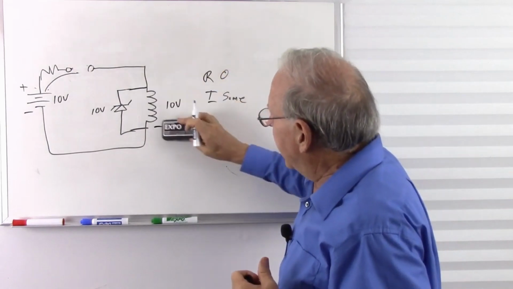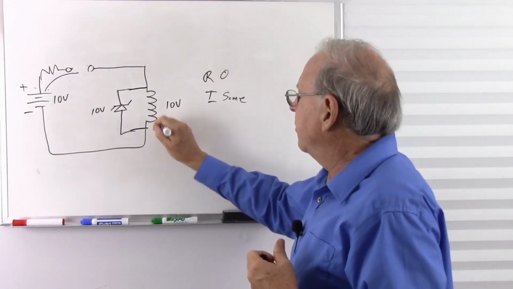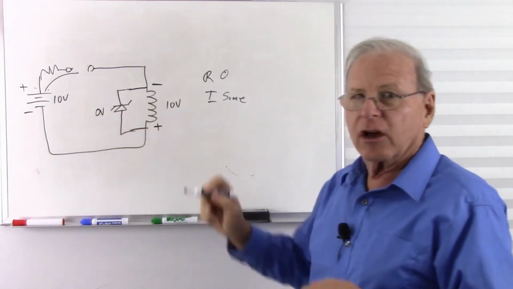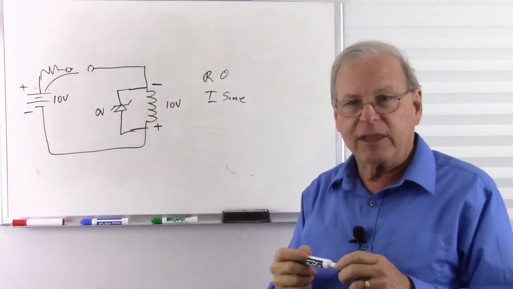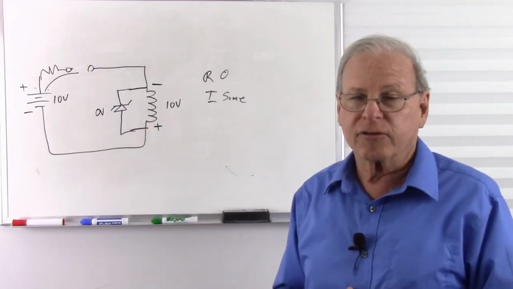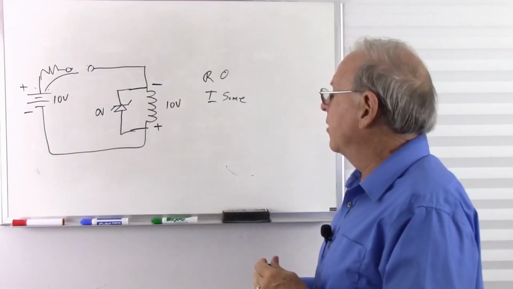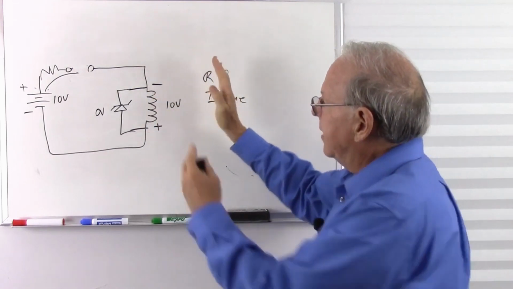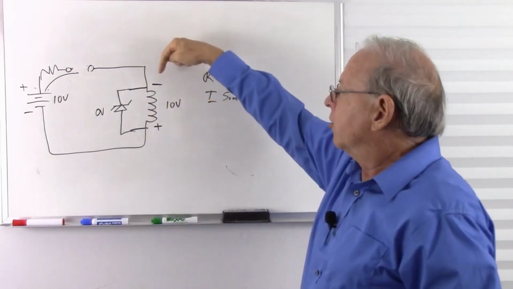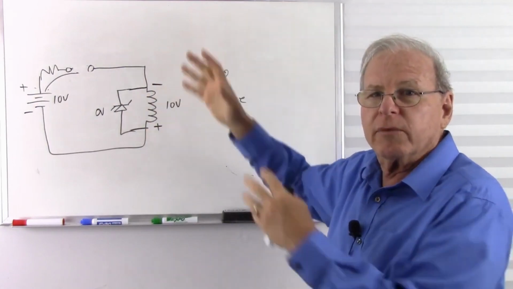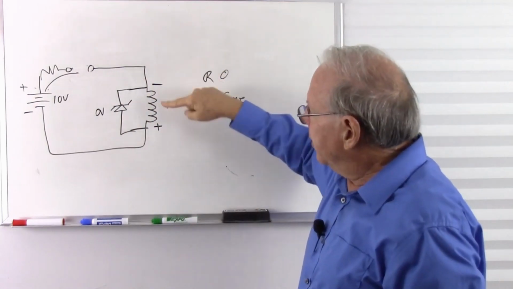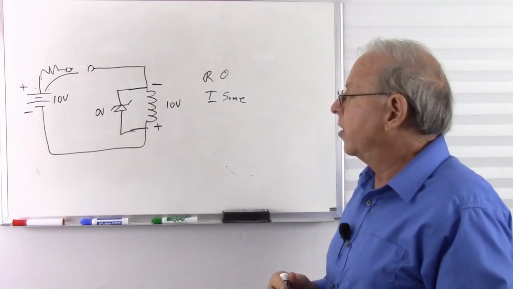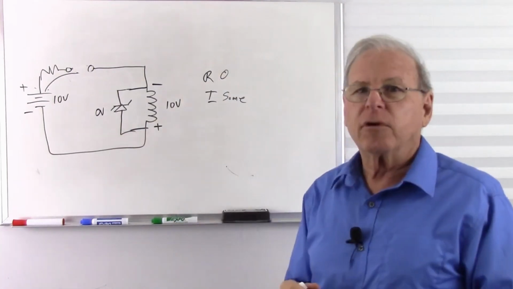But then when the magnetic field collapses and we get the polarity this way, now that just acts like a regular diode. It looks like a closed switch and does what it does like the regular diode in the circuit. So that's a possibility. But that's the way we would orient the diode, because when that magnetic field is collapsing, the current goes in the same direction it was going when it was building, and so the polarity flips, and so we want to have the diode in that particular orientation to get rid of that voltage spike.